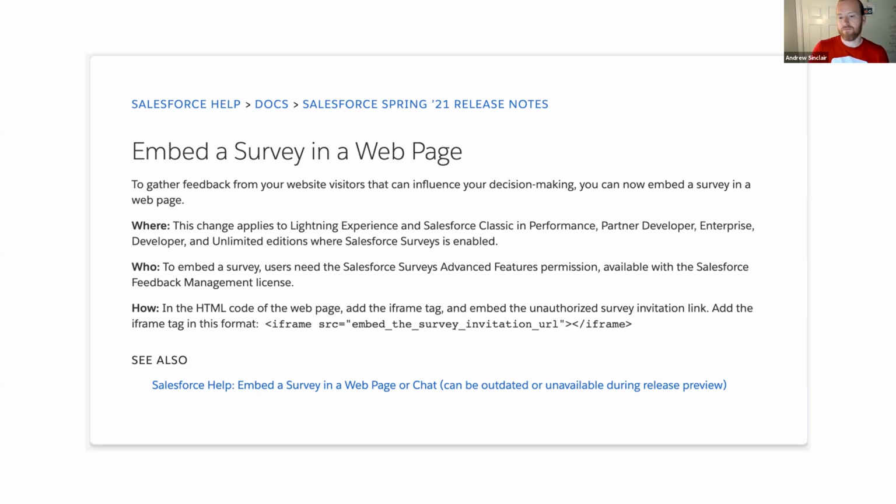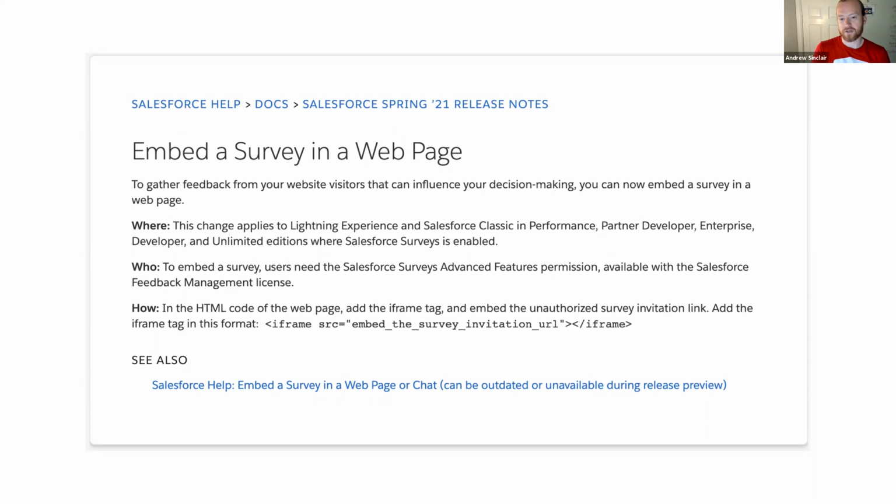But it did have a pretty big flaw in it that made it oftentimes unusable, is that you couldn't iframe it into something else. So you couldn't iframe it into your own product, for example, or you couldn't iframe it onto your website if you were closing out a case or finishing a purchase on your website. You couldn't iframe it onto your site. And believe it or not, you actually couldn't put it into the Salesforce chatbot unless the chatbot was hosted on a Salesforce community. So if you had a chatbot on your website and you wanted to say, hey, how did our support do? You actually couldn't use a Salesforce survey in the chatbot because it wasn't in a Salesforce community.